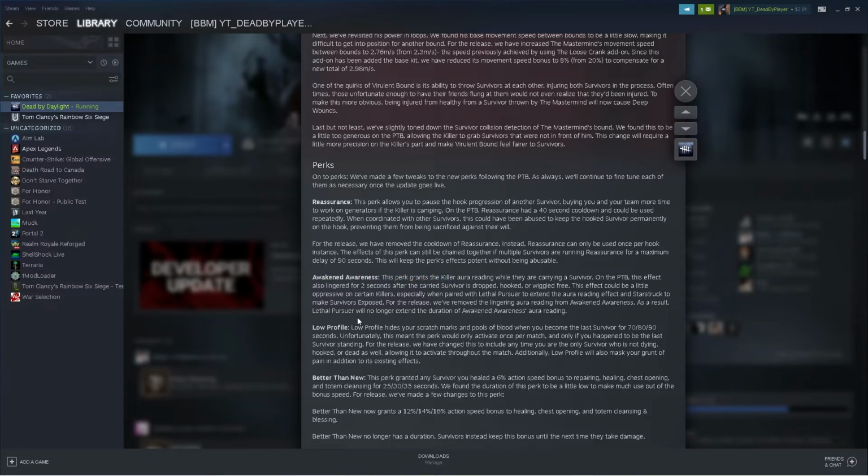This perk grants the killer aura reading while they are carrying a survivor. In the PTB, this effect also lingered for 2 seconds after the carry, survivors drop, hooked, or wiggle free. This effect could be a little oppressive on certain killers, especially when paired with Lethal Pursuer to extend the aura reading effect and Starstruck to make survivors explode. For this release, we're removing the lingering aura of Awakened Awareness. As a result, Lethal Pursuer will no longer extend the duration of Awakened Awareness's aura reading.